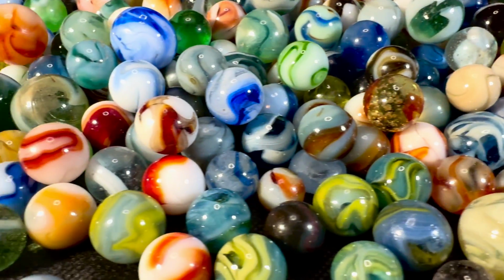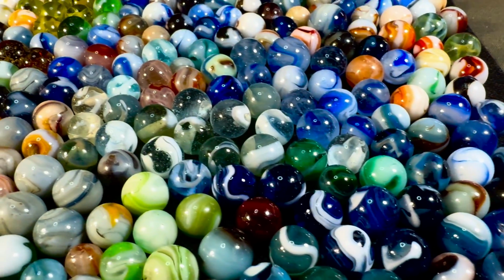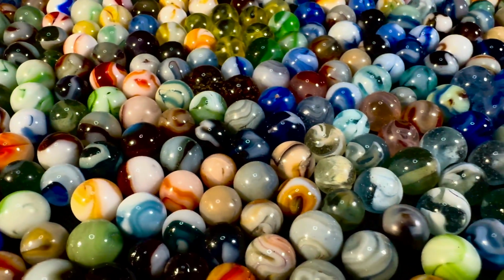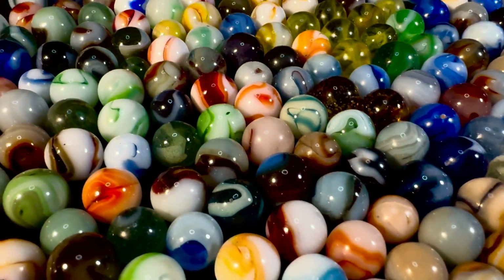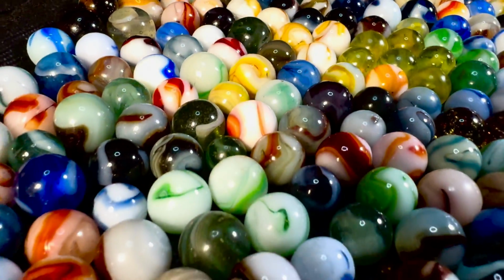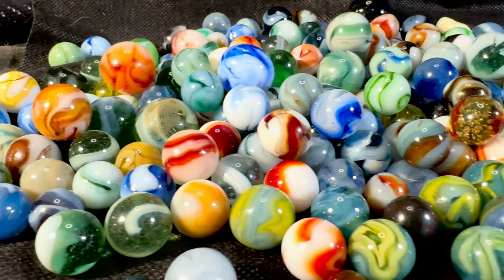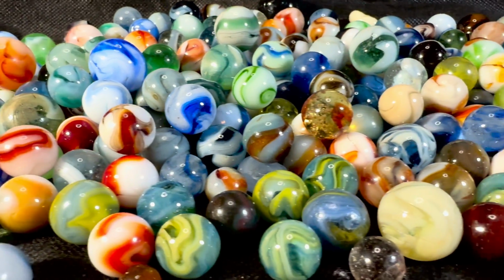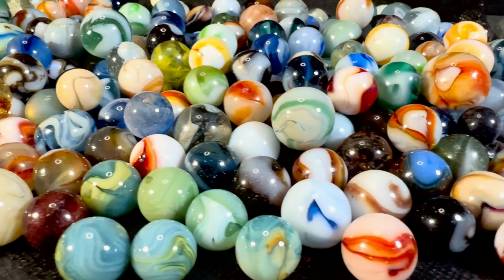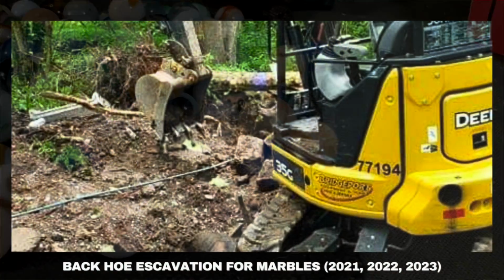And one thing I do say, if I may, about the flood is that while it was a catastrophic loss for the owners of the factory and their families, and in fact the entire Cairo community, it had become a blessing for marble collectors, since there have only been a handful of Cairo packaged marbles known to exist as an identifications resource. The dug on-site marbles are our most reliable documentation of Cairo marble styles produced.